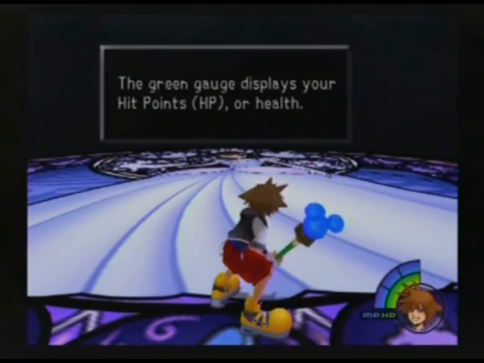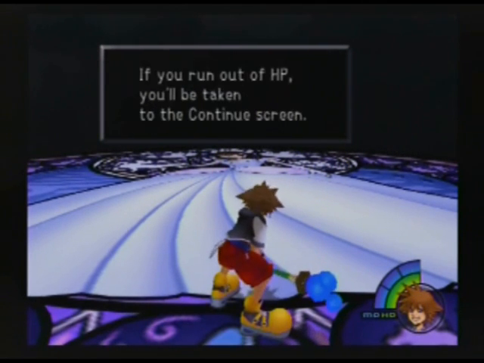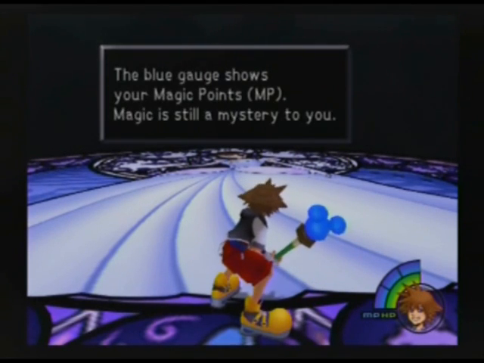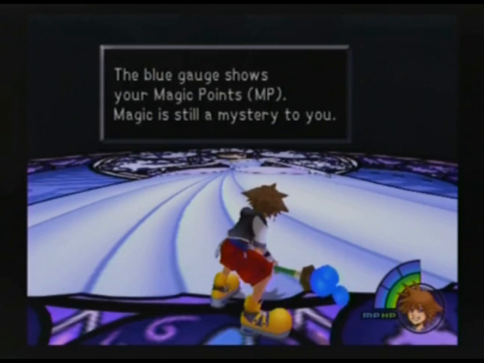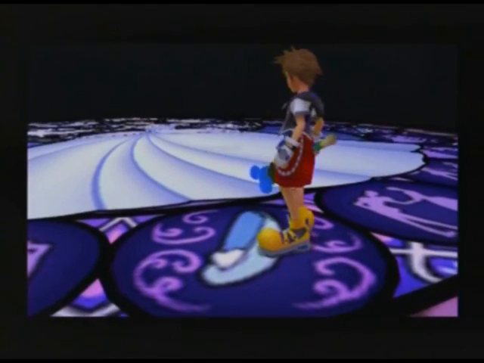The green gauge displays your hit points, HP, or health. As you can see, the little green gauge there. If you run out of HP, you'll be taken to the continue screen. The blue gauge shows your magic points, MP. Magic is still a mystery to you. So yeah, we haven't used magic yet, and we won't be able to yet.